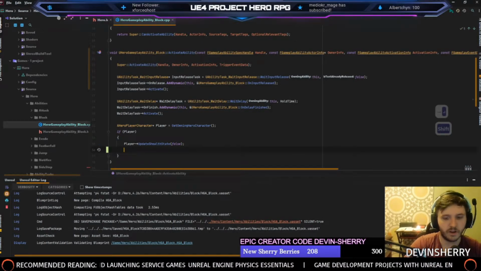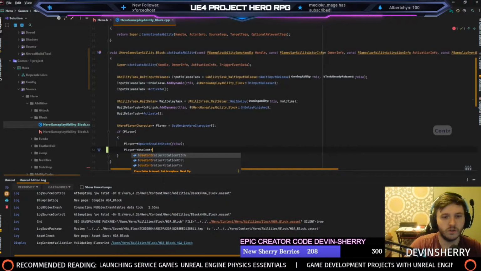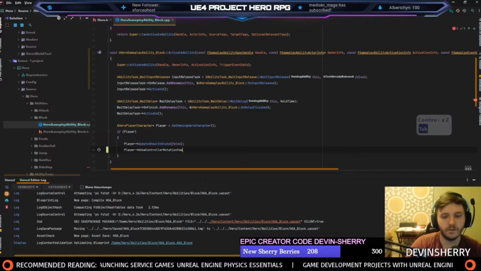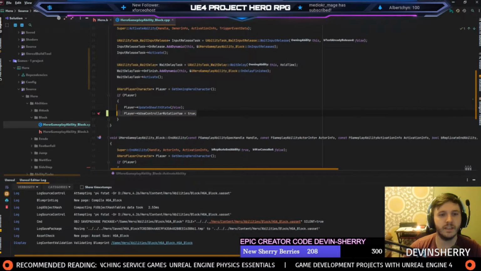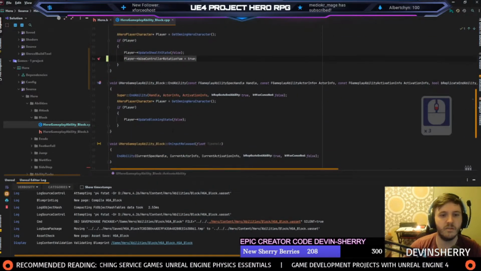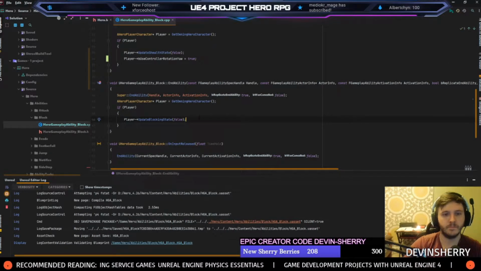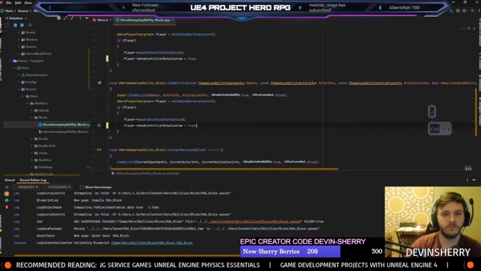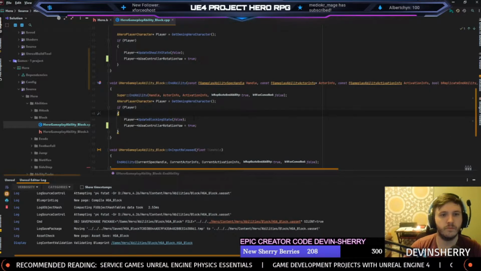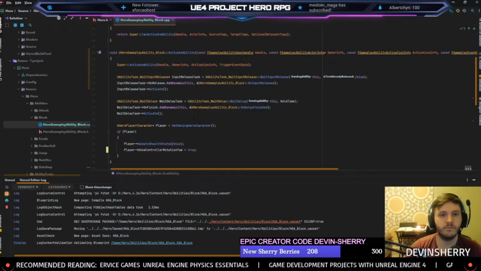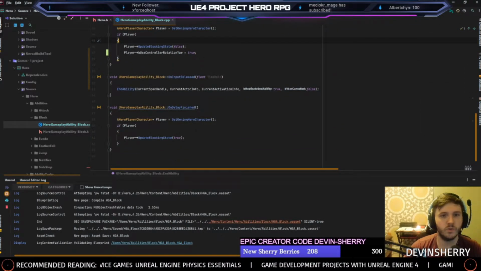And then we can say player use controller rotation yaw equals true. And it definitely seems like the IntelliSense of this thing is way better. And then I update blocking state to true.